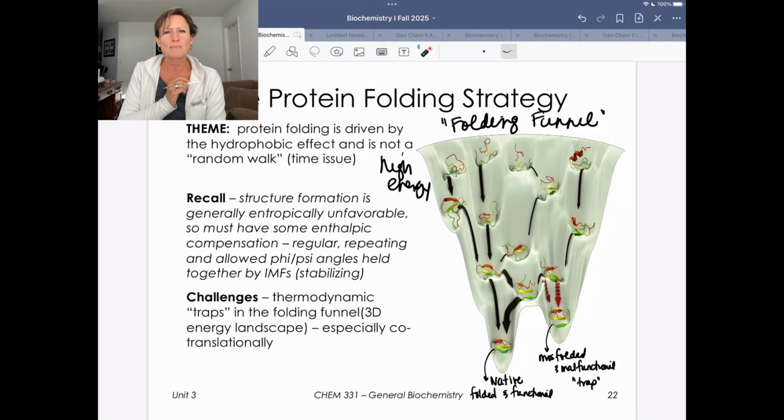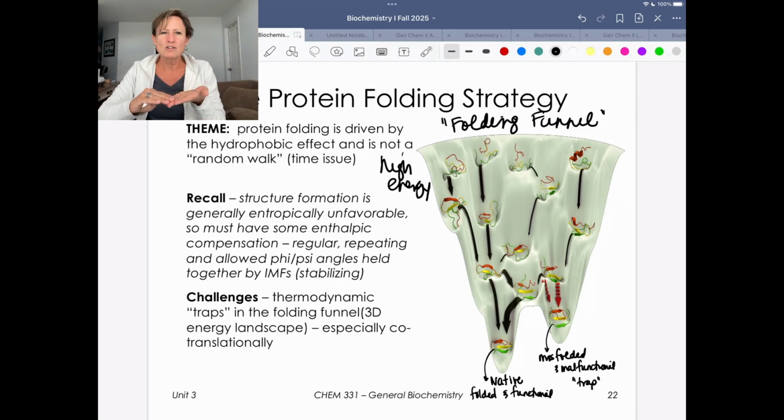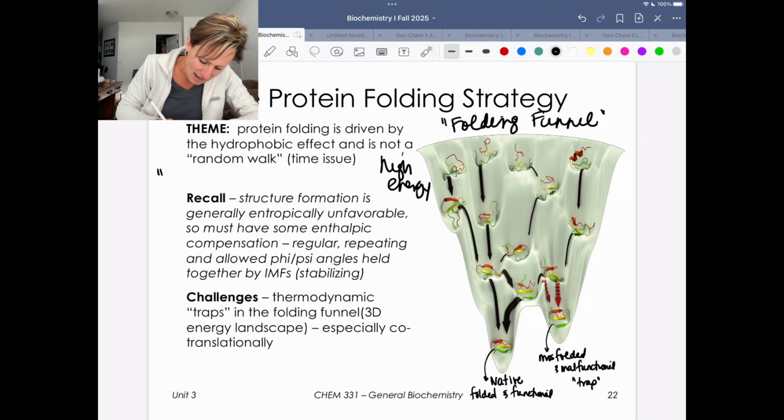Now, I told you I was going to talk about the time piece here. And even though we talked about protein folding being driven by the hydrophobic effect, here's the piece that implies time. It's not a random walk. We've spent some time in this learning unit talking about 100 mers. Whether it was a 100 mer piece of DNA that we don't have enough atoms to build because it would be heavier than the weight of the earth, or we can't form all possibilities of a 100 mer protein because we don't even have enough atoms in the universe. Go watch the By the Numbers video if you need to remember what I'm talking about there. But I want to talk about a 100 mer protein.